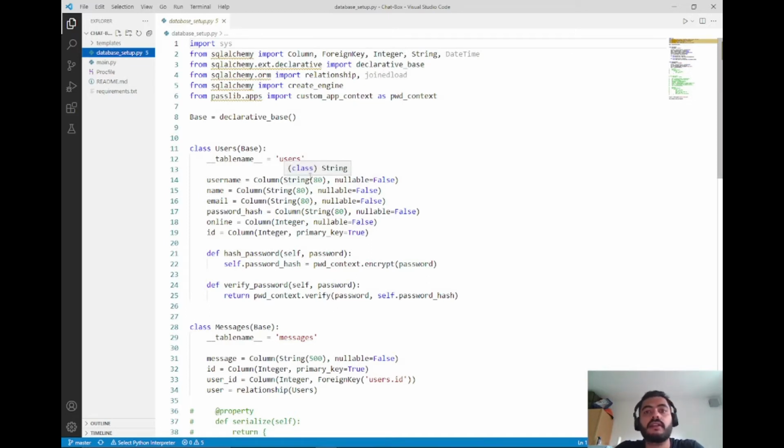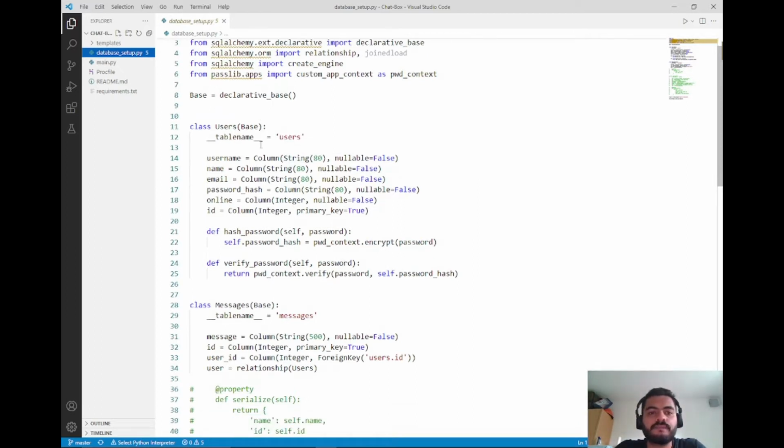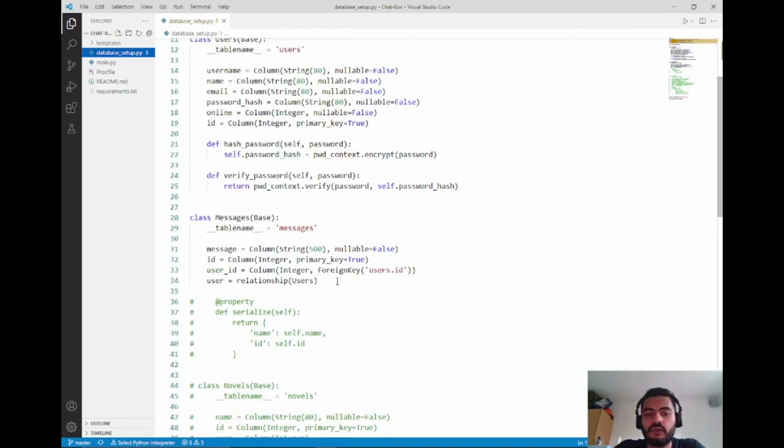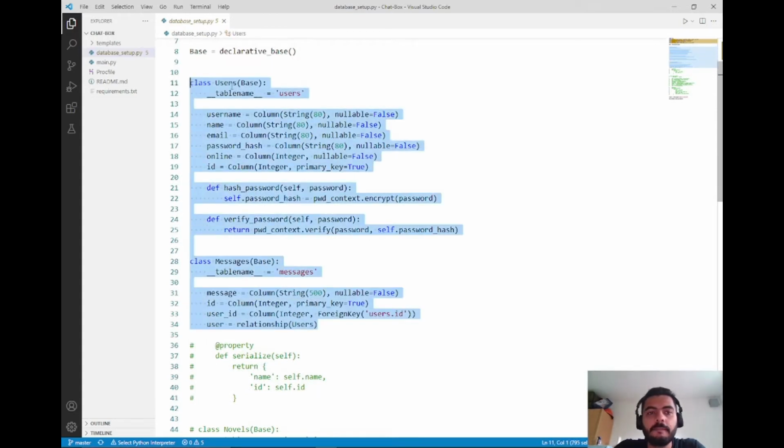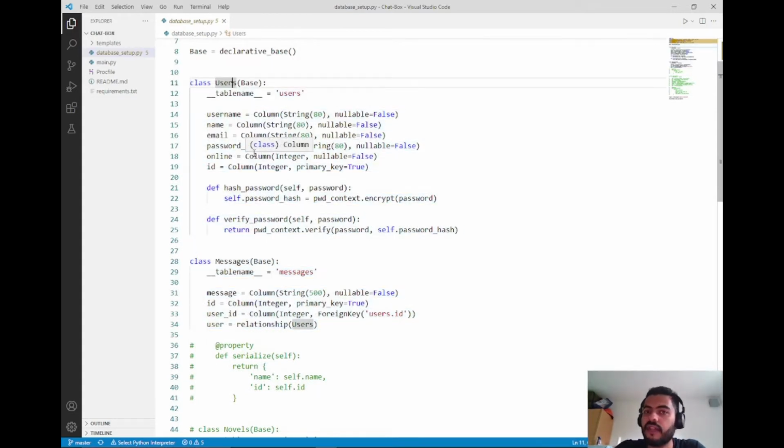Why? Because you need the database first before you go to the main code. So here I have 2 classes, you can see, and the classes represent table names in ORM. So I have users table and messages table. I have the users table to create users and for login, sign up, and all other things. And I have the messages table to store messages, and I will also store the user who sent that message. So these are the 2 tables which I'm going to work with.